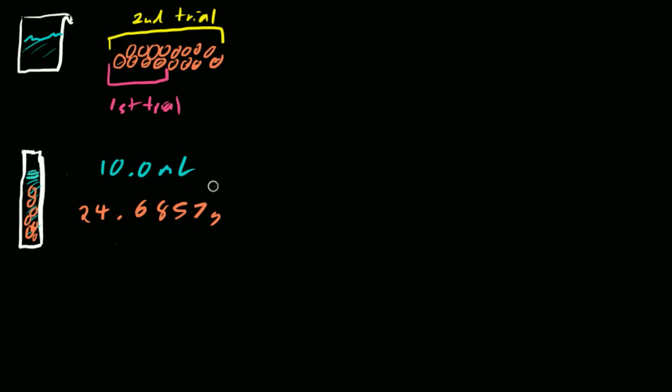The water level went up to 12.8 milliliters. That was our new reading for how much more volume we had put into this graduated cylinder when we put in the metal shot. So now we've got enough information to figure out what the density of this metal shot is based on this first trial.